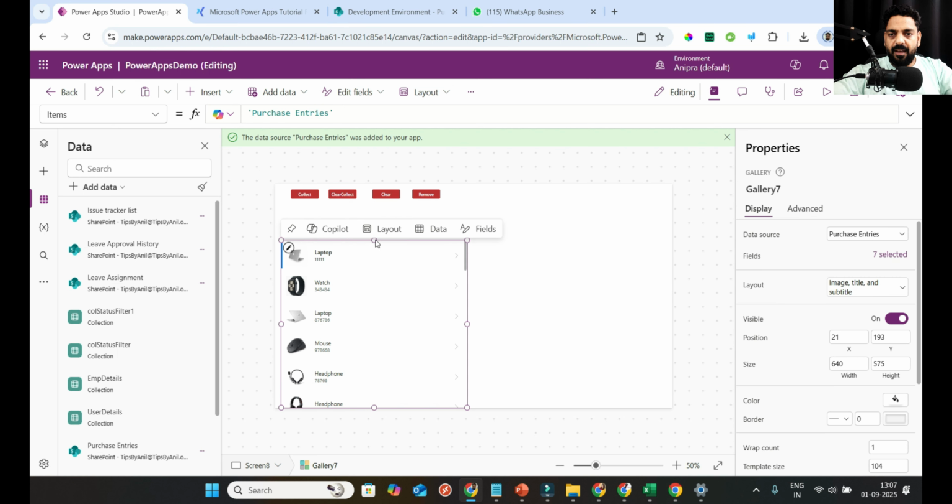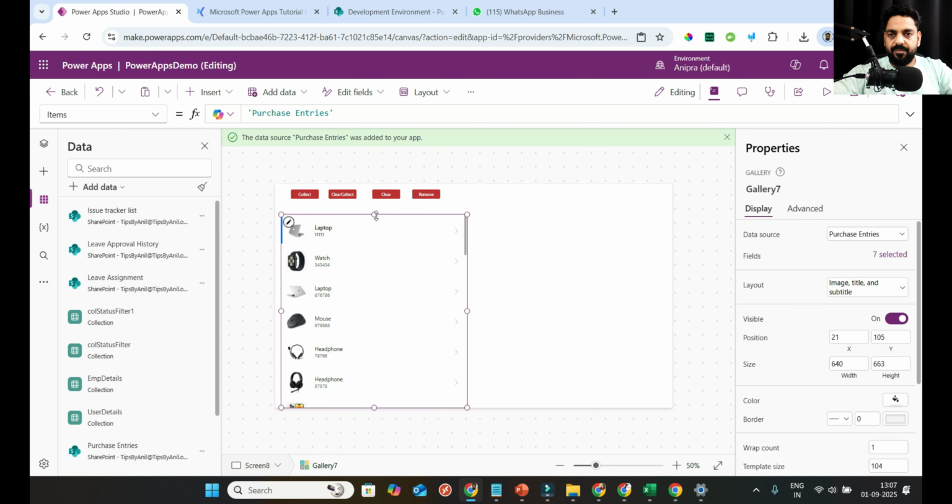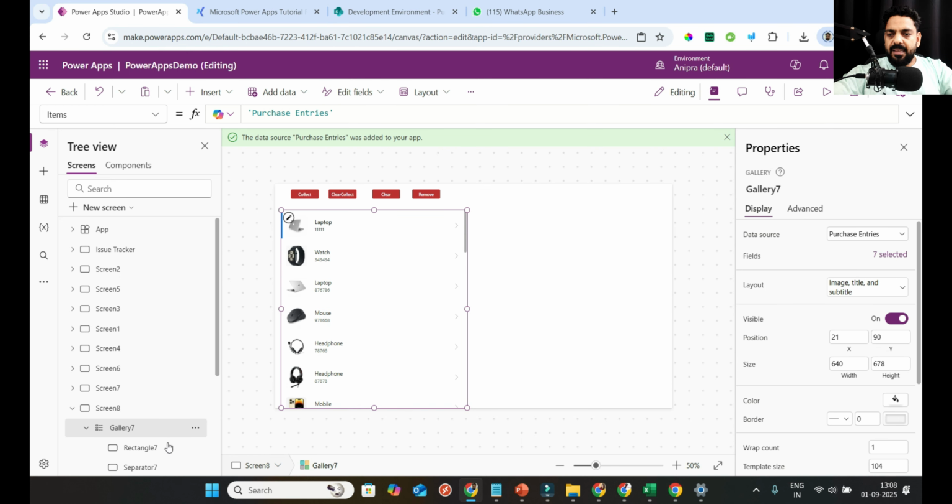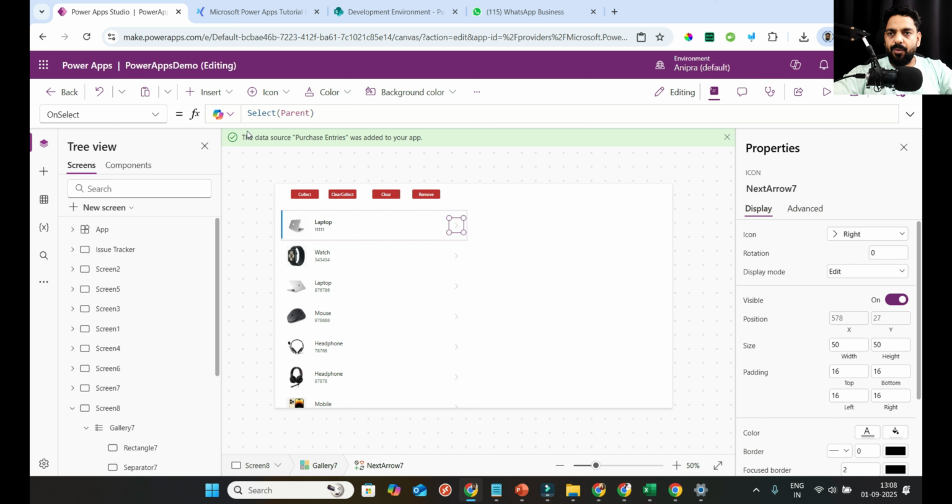Now I will make it a little bit bigger, large. Inside this I will add a button control.